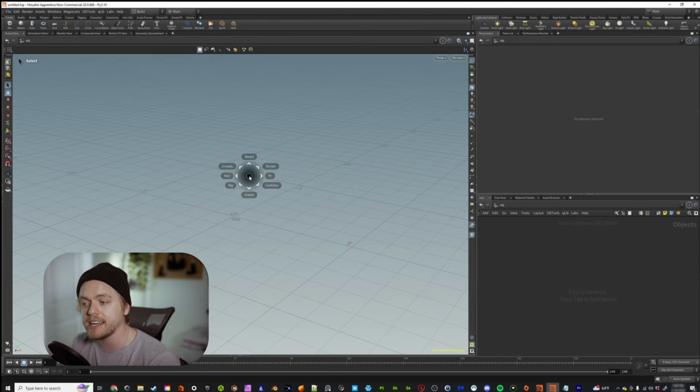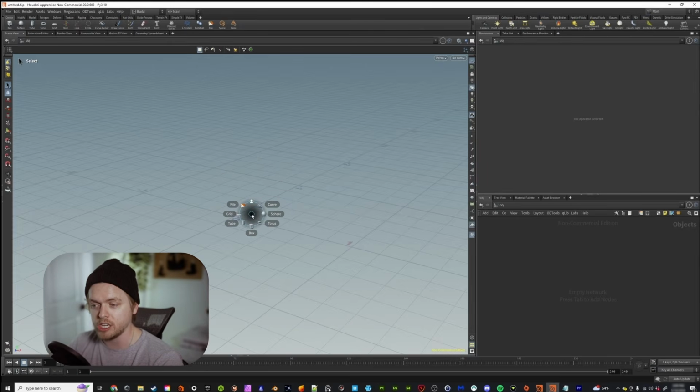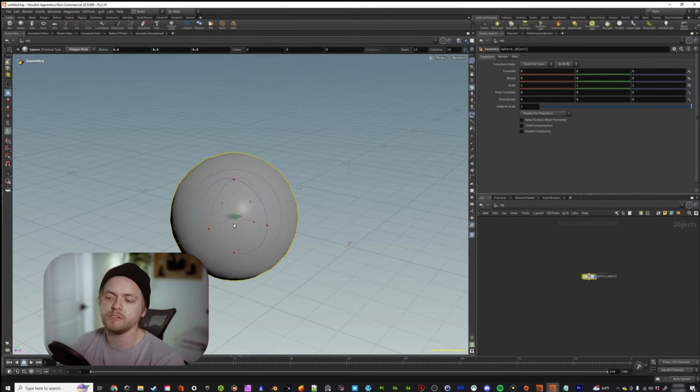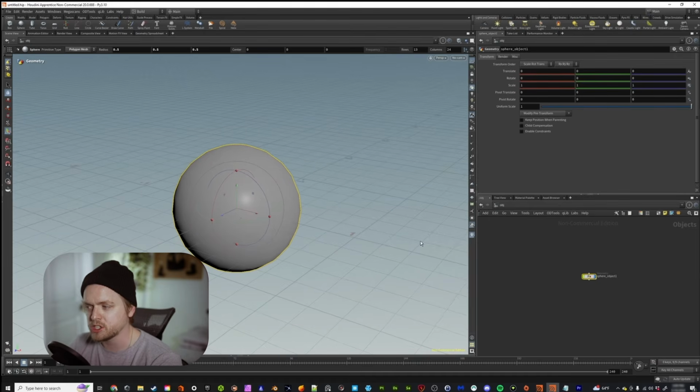Now here we've got a lot of different options for a lot of different use cases, but I know we want to create geometry and we want to create a sphere. So we click and look, we're right where we left off. If we hit enter, we've created it at the center of our world again. So there is the tab method, there is the shelf method, and there is the radial pop-up method.